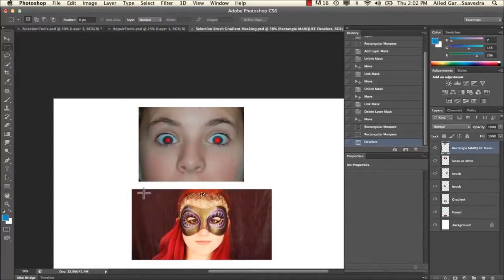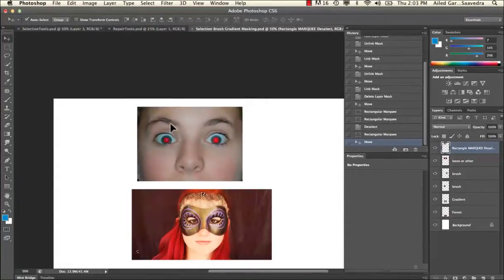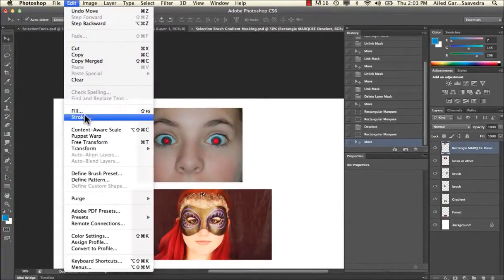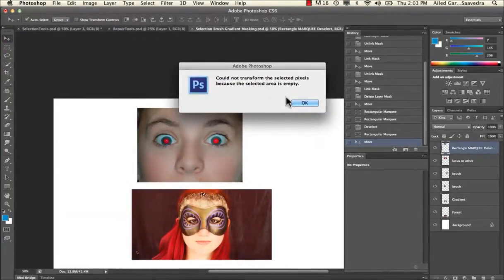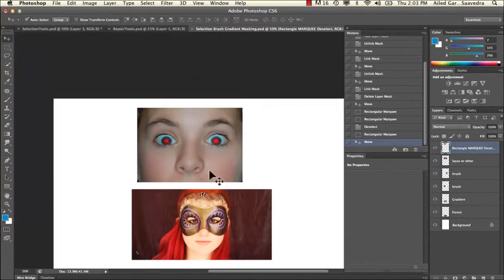Now, one thing that's common is sometimes you'll accidentally make a selection of something so small like this, and then you're trying to transform this image, and it's not allowing you to edit transform. For instance, like this, transform, scale, and it keeps giving you a weird error saying that there's empty pixels. It's because in reality, I have an accidental selection off here, which isn't really on the image, and it's basically trying to transform something that there's nothing in, because this image doesn't have anything in this space here. It's all empty space, as we can see here in the little preview.